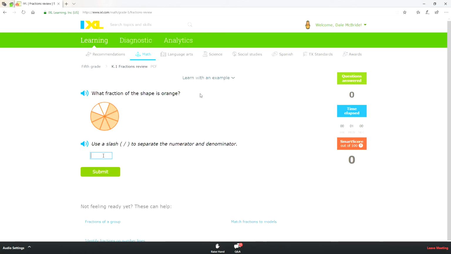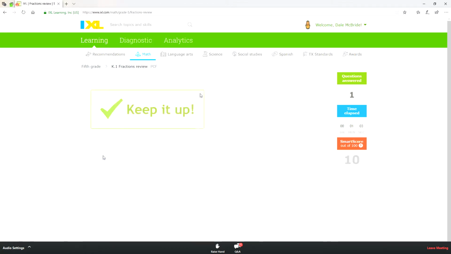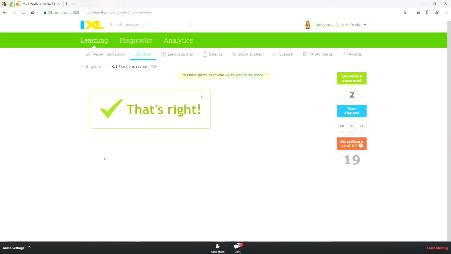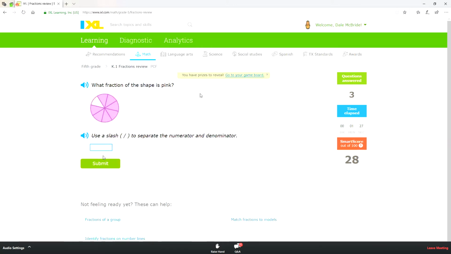Now, when I do get a question correct, a few things occur. I get that immediate positive feedback. My score has gone up. And if we were to keep going through this skill, you would start to see that the questions do become a little bit more difficult for me. So once again, you can start to see that the questions are getting a little bit more difficult. You'll notice that the fraction itself has a larger denominator, so more pieces that I, the student, now have to count.